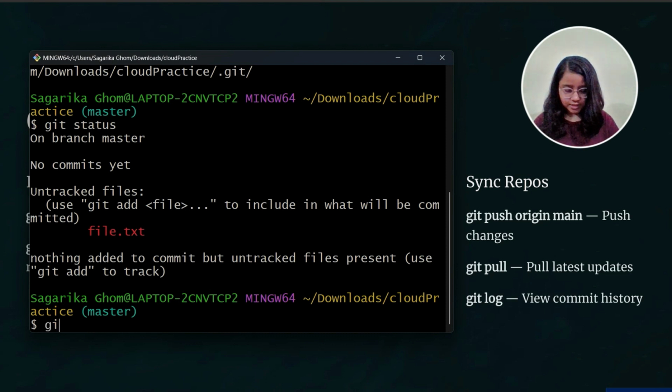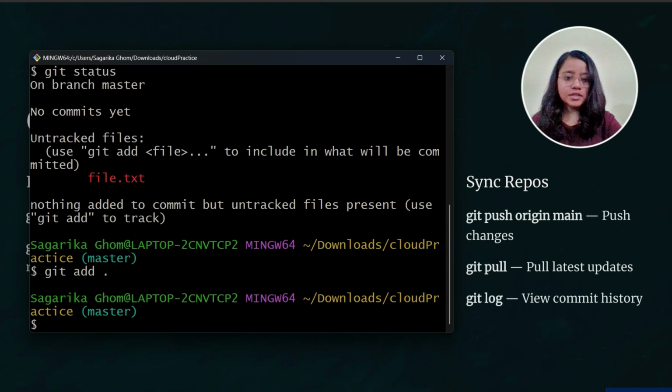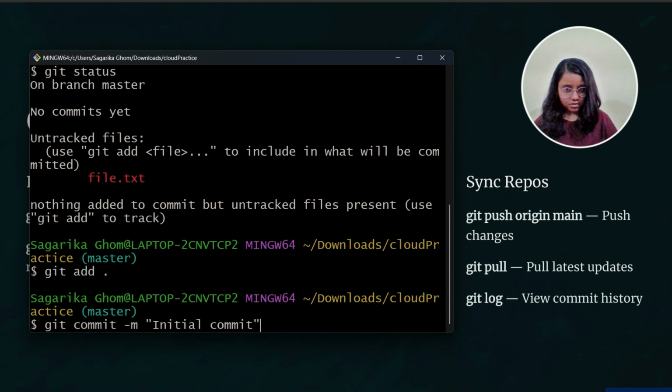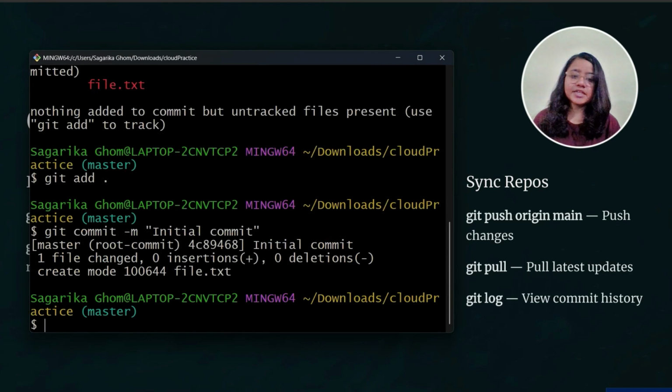Then the next command is git add dot. Dot means it will add all the files which are unstaged. Enter. This stages a file. You are telling Git that you want to include this in the next commit. You can also use a file name, git add file.txt, instead of staging everything. Then the next command is git commit -m "initial". Here you can write any message. Enter. This commits the staged files, and the message should briefly describe what changed. Always write a meaningful commit message like added login validation, created this file or something like that.